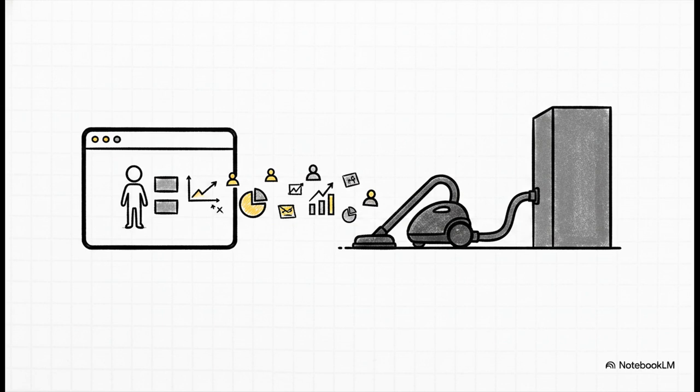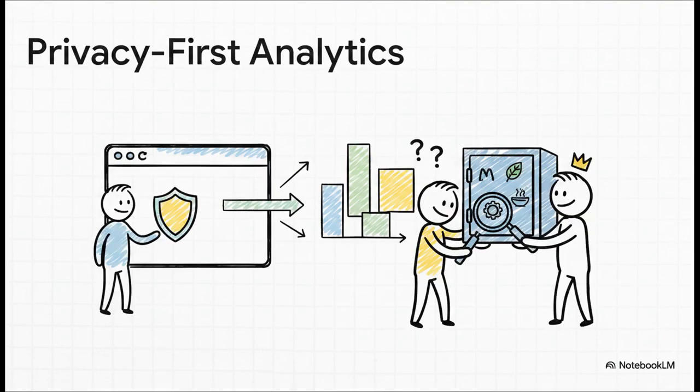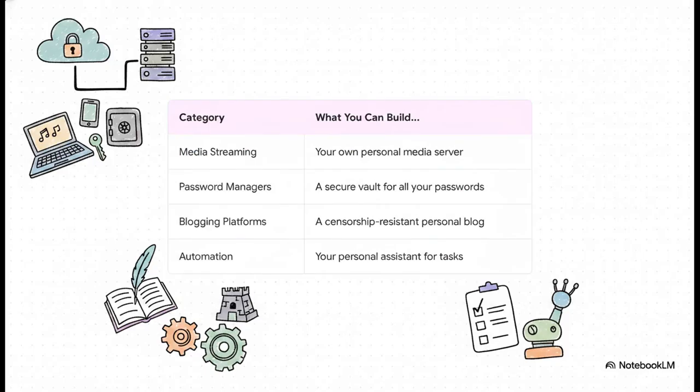Okay, here's another one. If you run a website, you probably use something like Google Analytics. It's free, right? But the real cost is your visitors' privacy. You're basically handing over all this valuable data about your audience to one of the biggest data collection companies on the planet. But what if you could get those same powerful insights without selling out your users? Tools like Matomo, Plausible, or Umami are fantastic privacy-first alternatives. You host them yourself, so all that valuable visitor data belongs to you and only you. Your visitors get to keep their privacy totally intact. It's a win-win.